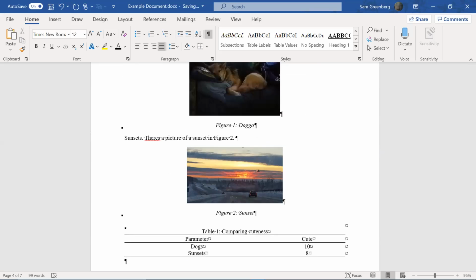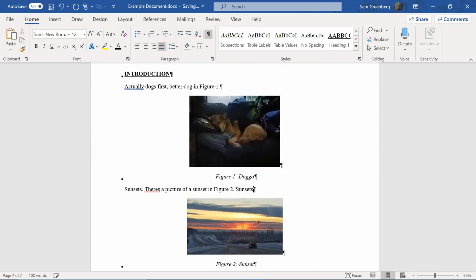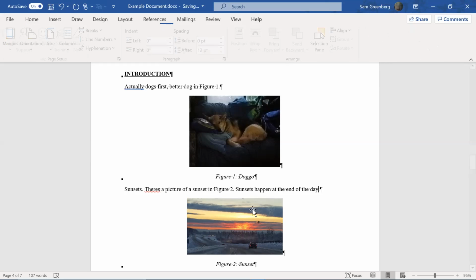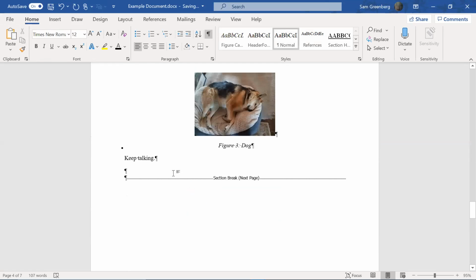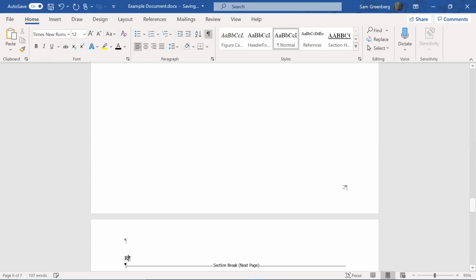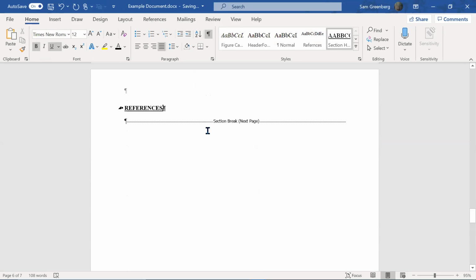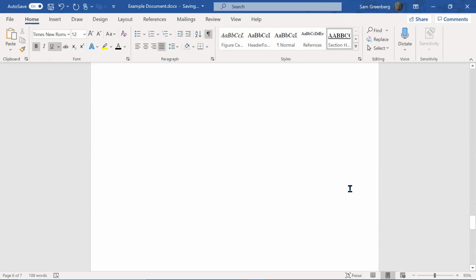So, let's say I want to make a claim that sunsets happen at the end of the day. But I'm not a credible source, so I have to reference something. So let's actually create a references section. And a quick note on references is they're going to come before your appendix. I don't know, I have a weird break here. I don't need that. So even though they're not really contributing any information directly to your document, they're still going to show up in this main document source. So they're not going to start on a Roman numeral page. They're going to be your last Arabic page.